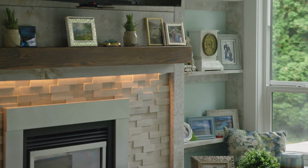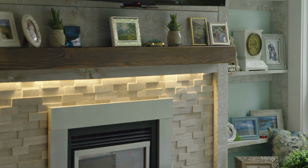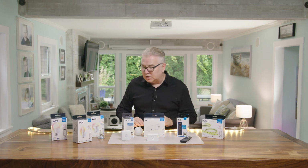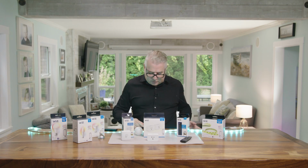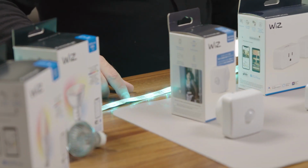During the day, I've got it turned up bright because obviously it's a bright room, so it kind of accents the fireplace still. But at night, if I'm watching a movie or a TV show, I can dim that right down as well. So these, they come in 2-meter strips. You can control them through the app. You can set it up with a remote control. They also have a little power button here, so you can actually cycle through some of the color combinations through the actual button itself. But again, through the app, it's millions of different colors you can change this stuff into.